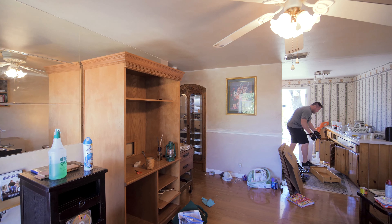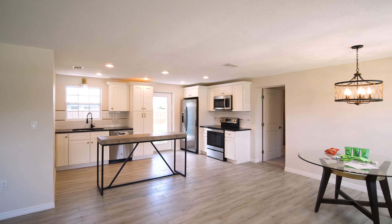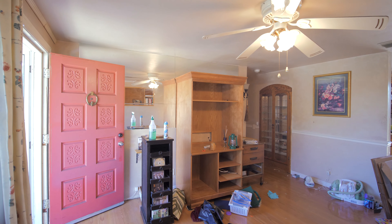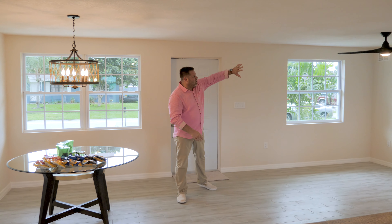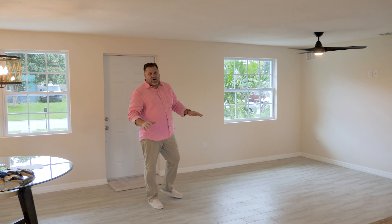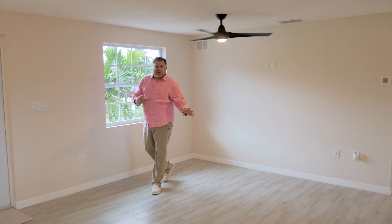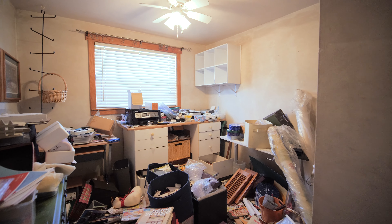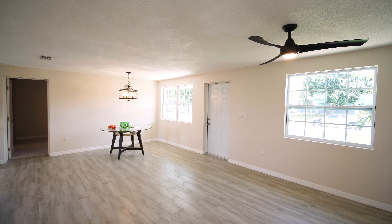As you look around, check out the difference. This area right here was very closed off — there was like an entertainment center right here with a bunch of VHS tapes. We pretty much had QVC; every single item they've ever sold was packed into this house. There was a wall right here — we blew that wall out and created this large open space. Where I'm standing right now was an old bedroom full of stuff: desks, papers, all kinds of sewing supplies — craziness. We got rid of all that and created a great living space.